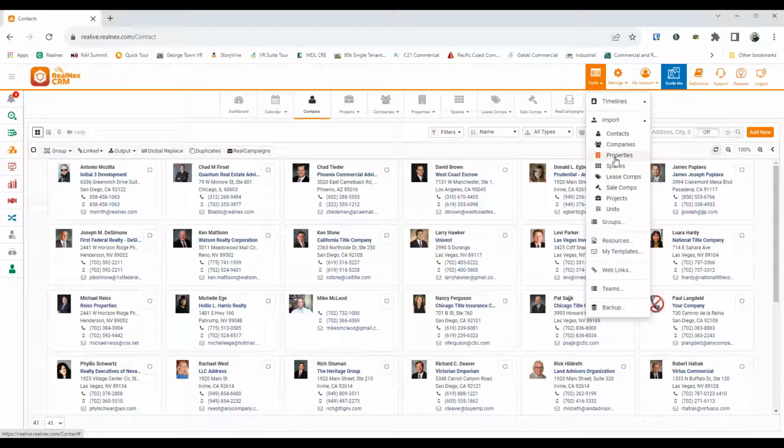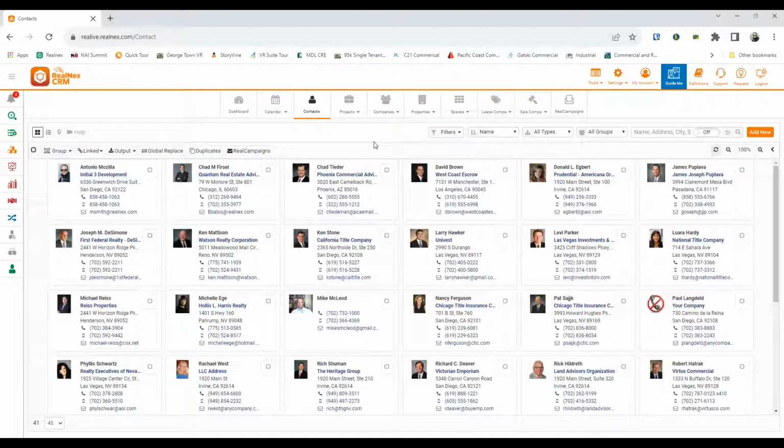We do have data services here. We can help you with that. So if you get data from third-party sources, again, you can do it on your own. We can help you. And then soon coming is the RealNex data. So we're going to be providing data information. However, we're not going to be providing the lease expiry and so forth, but I think we'll be providing some of the tenant information and piercing to some of the owners through their LLC. So I think that's going to help really build that foundation that you then can fill in the blanks with.